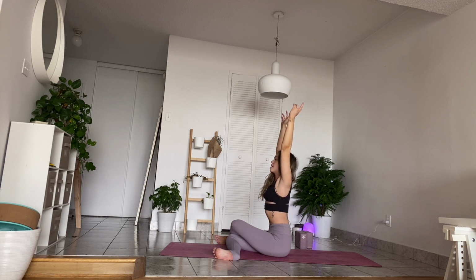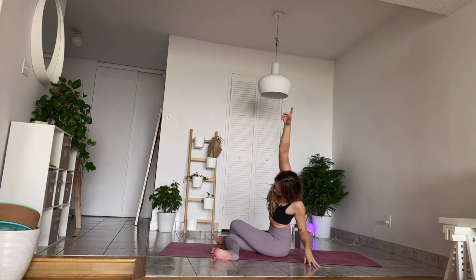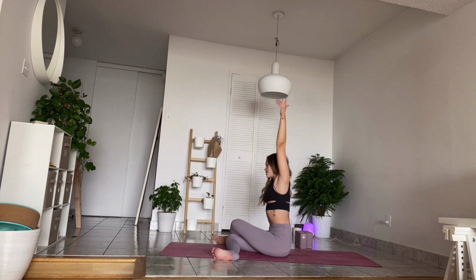Take a big inhale, spine is straight and long. On your exhale, side dips again, starting from the right. So exhale, right fingertips come down, bend towards the right. Inhale, center. Exhale towards the left. Inhale, center. One more on each side.